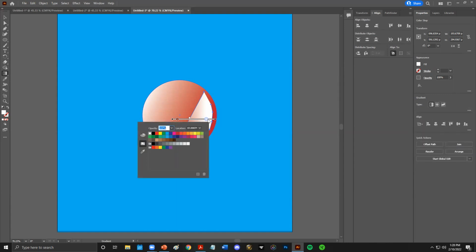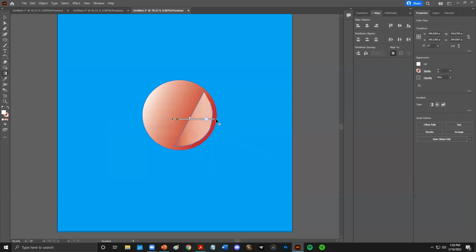Yep. And let's change the opacity on this side to 50%. And let's go up to 70%. Okay. We're going to then grab hold of this and rotate it, because this is the reflected light coming from the floor here. We're also going to increase the size of this like so.